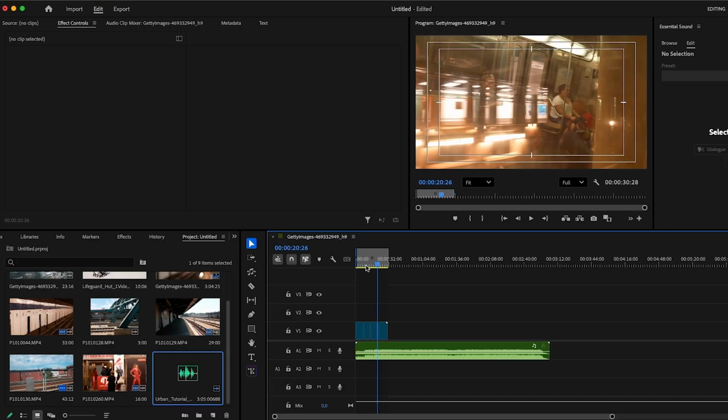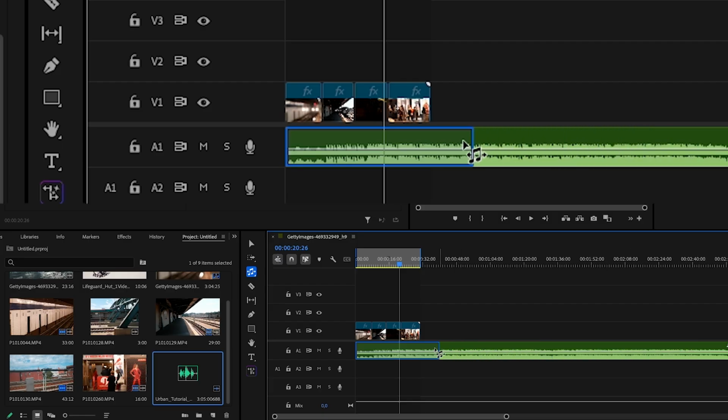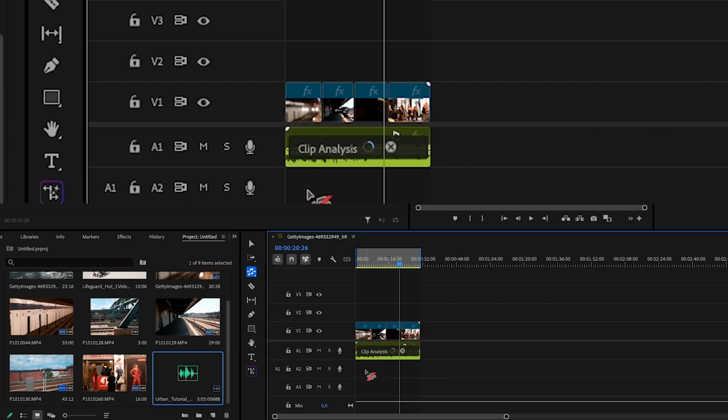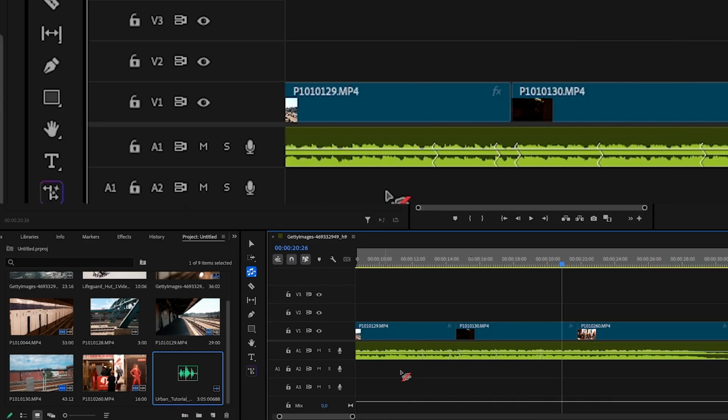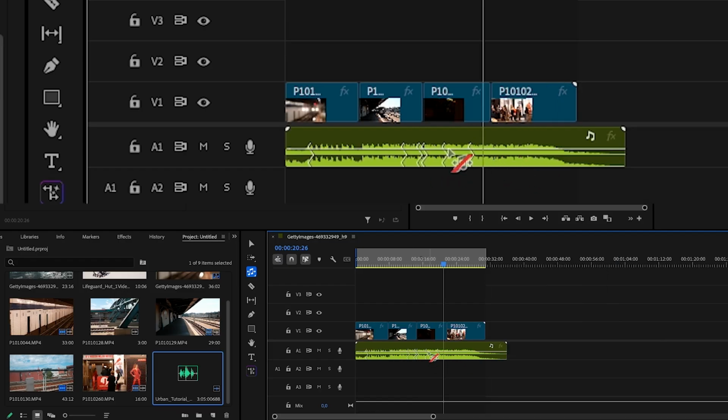But with the Remix tool, you can simply select the music track and adjust its duration directly in the timeline. Premiere analyzes the audio and automatically creates edits that follow the natural rhythm and structure of the music. Once the analysis is complete, you'll notice something interesting in the audio track. The track will contain small segments connected by subtle markers.